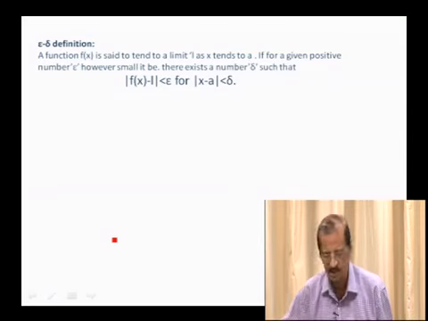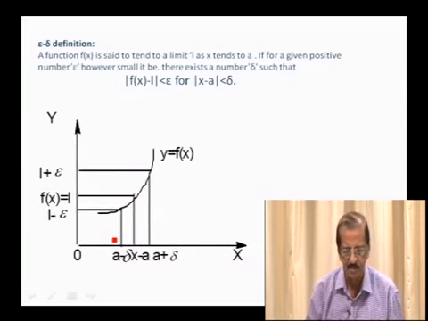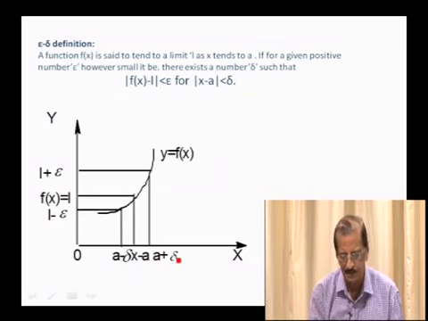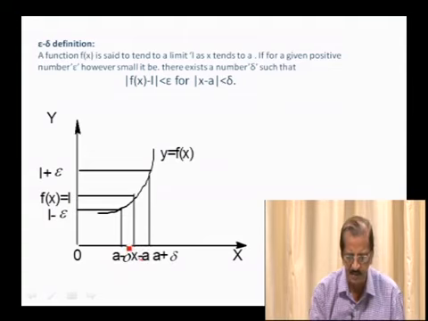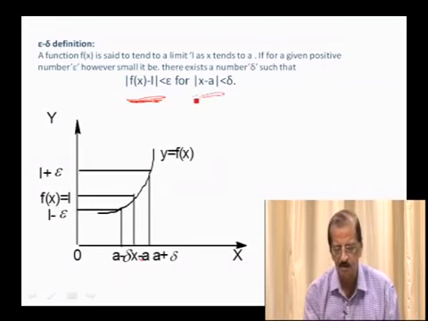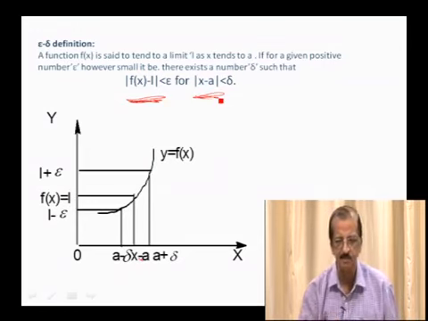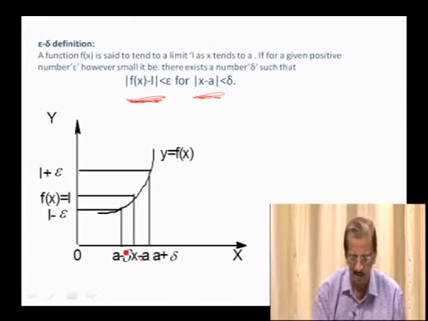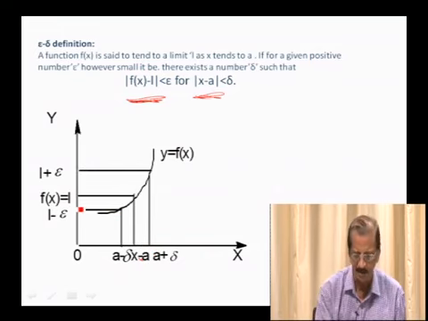So if you consider this graph, you find that in the neighborhood of x equals a, you have a minus delta and a plus delta. So here x equals a is there. If you take any value of x in the neighborhood of x equals a, you get a value of f(x) in the neighborhood of f(x) equals L. So f(x) minus L can be made as small as we please if you take values of x very nearly equal to a. That is the concept of limit. The epsilon delta definition will be given like that. So this is the neighborhood of a, this is the neighborhood of L.